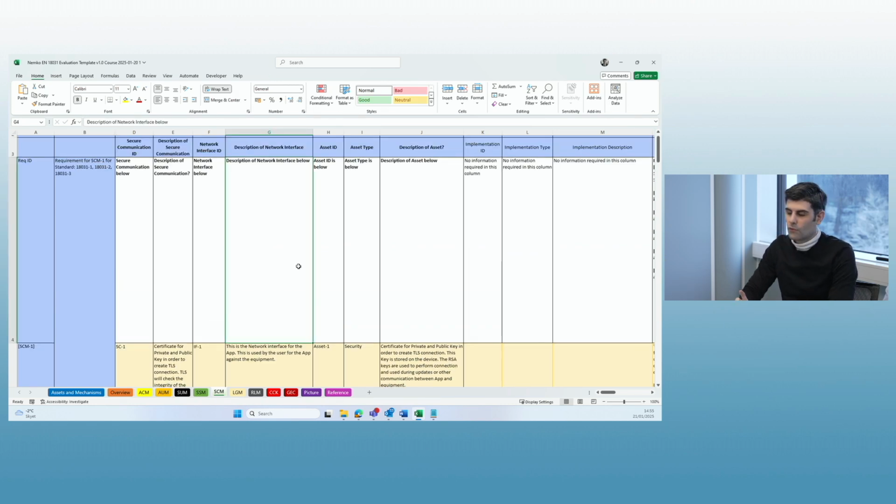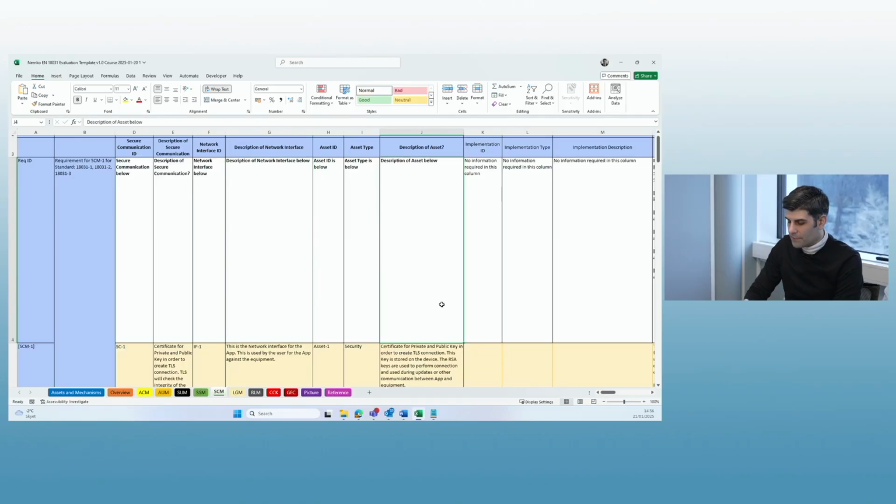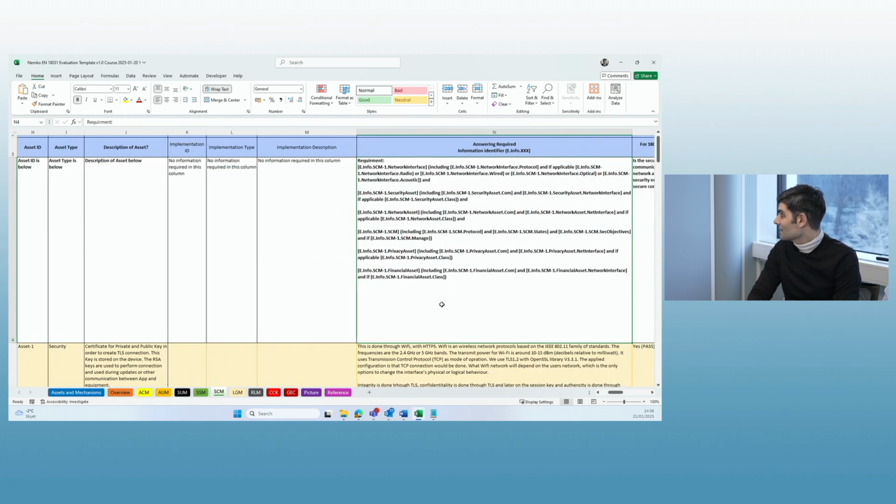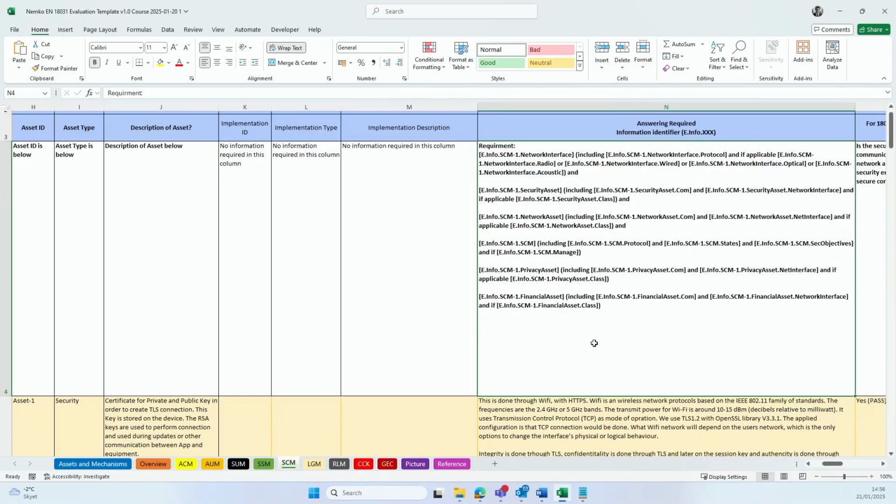One thing I want you to know from the SCM, because you now know how the information identifier works and how to answer them. You know that you have to give a little bit in-depth, not too in-depth, not multiple paragraphs, but at least a couple of sentences about what the information identifier is trying to ask you for. But one thing I wanted to show you here is that in the SCM1, there are a lot of information identifiers on the required one. And get ready, because there's a lot.